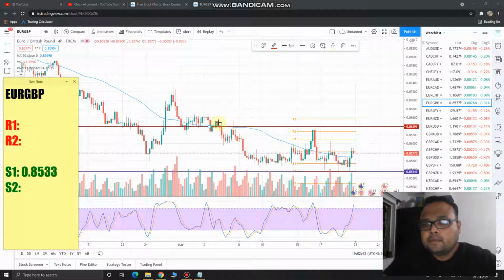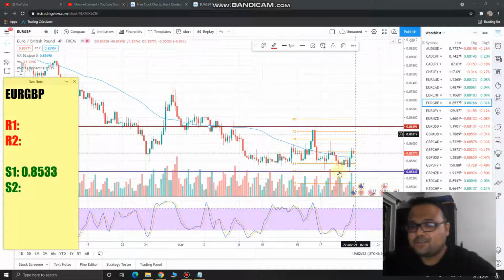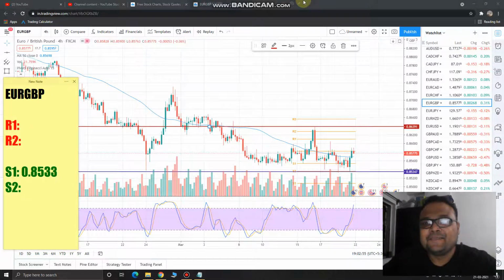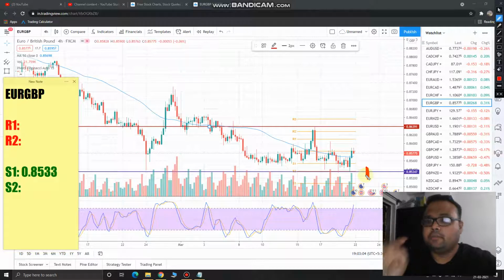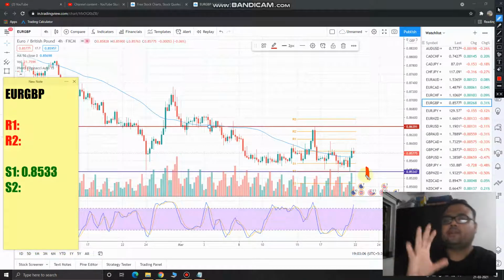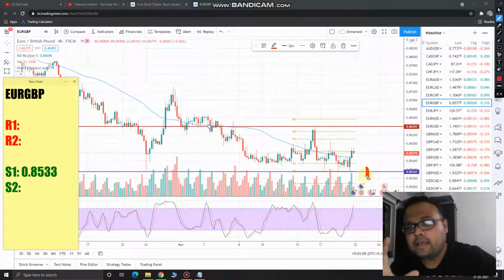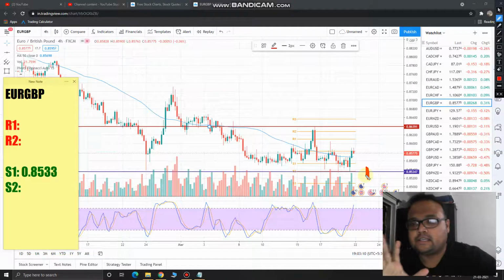You can see that I have these two lines again on the chart. This is the support and this is the kind of resistance. This is a good support for the market. As I was saying earlier, the market needs to cross this line with a great amount of volume, because the market was in a heavy downtrend and this level is providing support to the market.